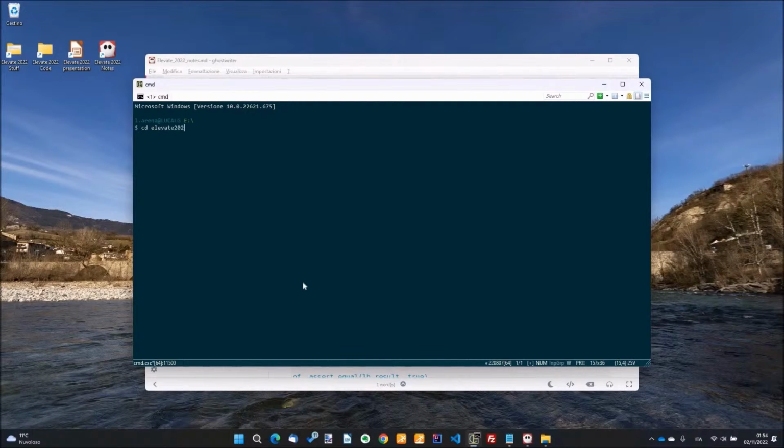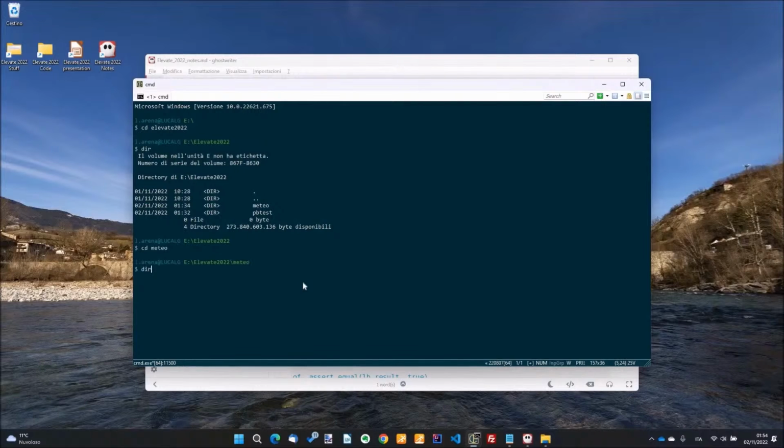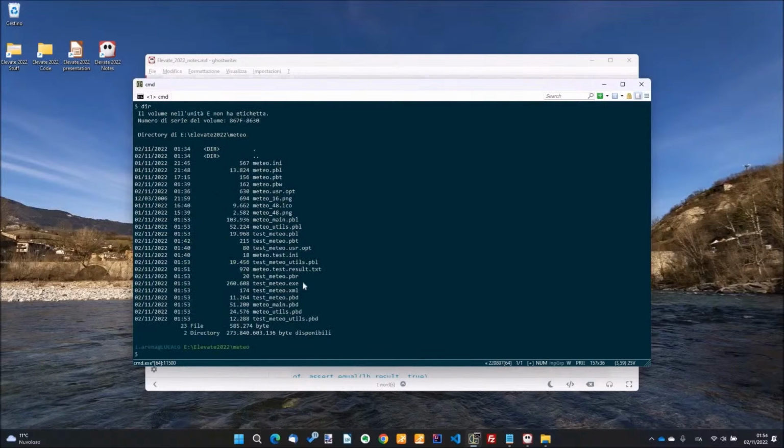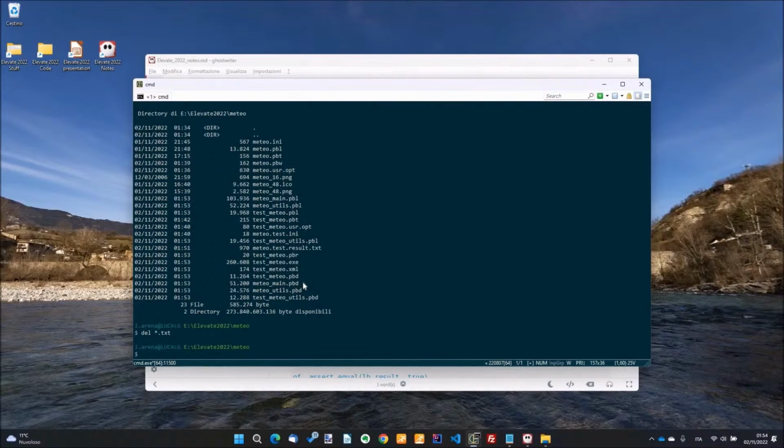elevate, okay, delete the result, okay, and copy the PbTest PBD.